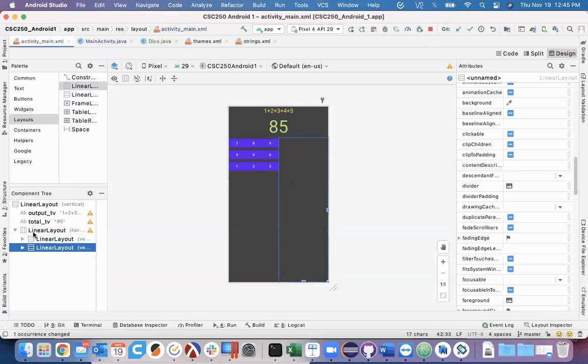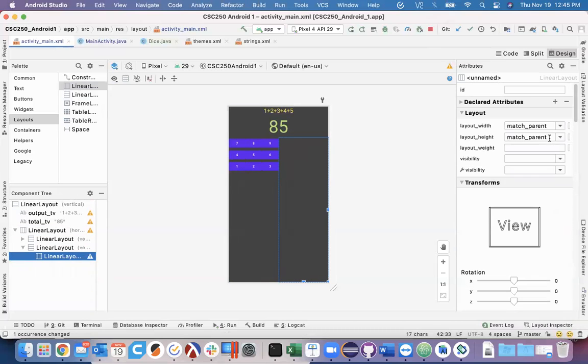That's that guy. And then here's this linear layout that's in there. I'm going to set him to wrap content, but his width will be match parent. And we'll go ahead and throw a couple of buttons in there.